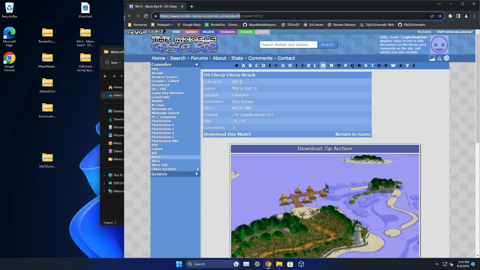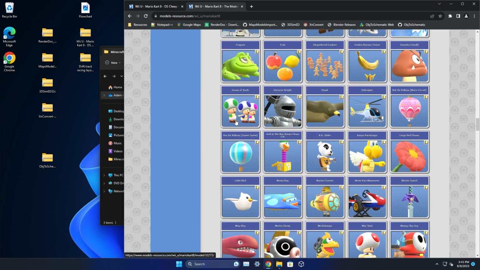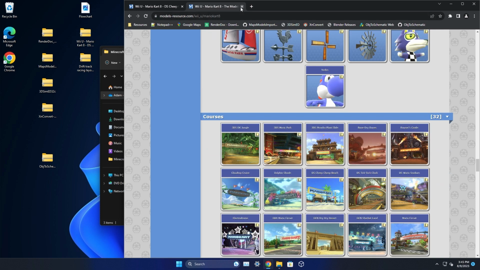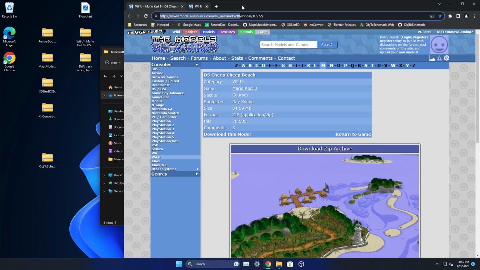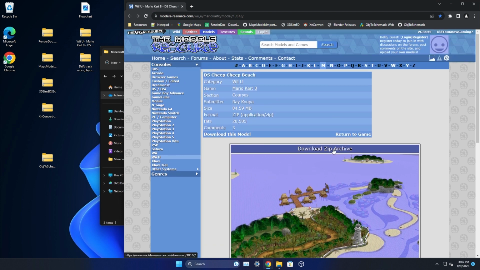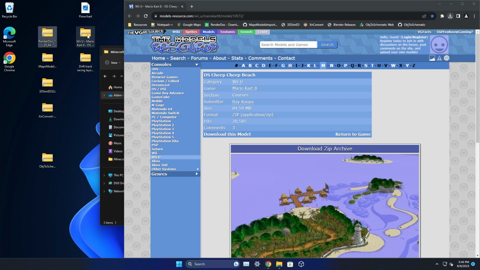If we just check out the page right here, you see they have all sorts of models, like actual tracks from the games. There are lots of good resources here you can find for Mario Kart 8 or even older Mario Kart maps. But no matter your way of getting 3D models, this should all work. You can pretty much just go ahead from this site, and click download zip archive. I already have the file right here on my desktop, so that's this one right here.